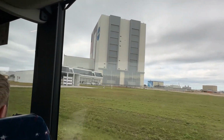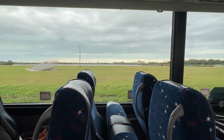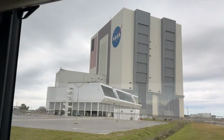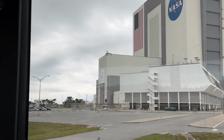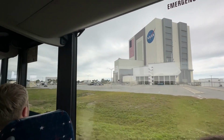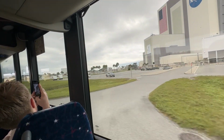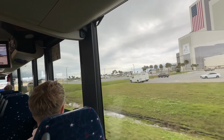The bleachers over here to the left we're passing by, this is where we used to bring the family members of those astronauts. We no longer do that. We take them up on top of the launch control. You notice the railing going around to keep them there. Because over here off the left, once again, is the press site. We learned the hard way when we lost Challenger. All right, those media folks just kind of went in on them, and it was not pretty.